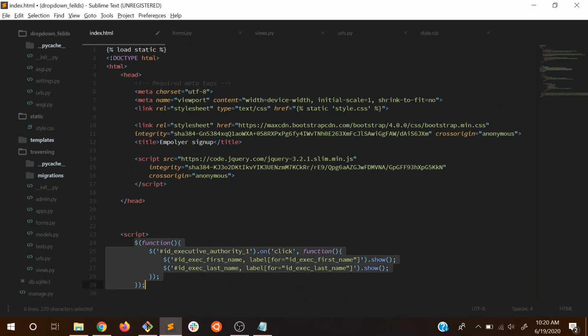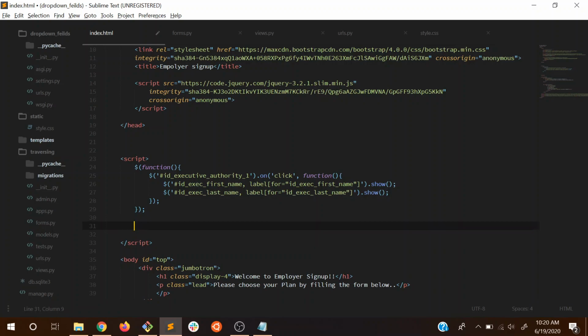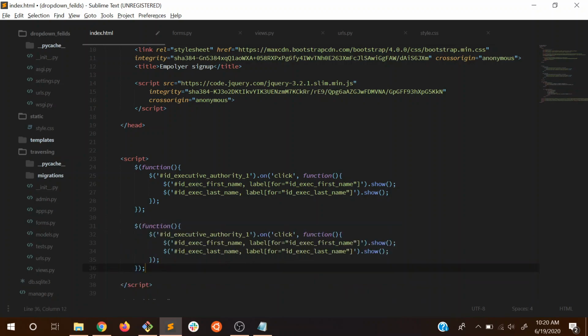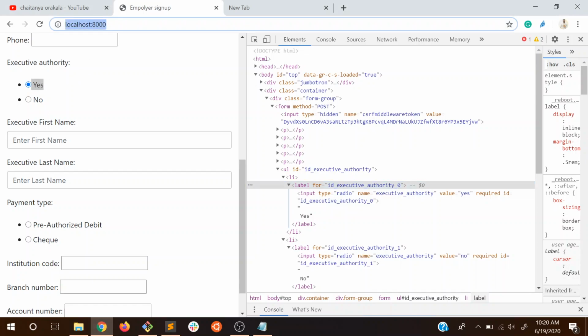You can copy paste all of this and just change the functionality, change the ID to yes, and hide it. Save the file and let's check.